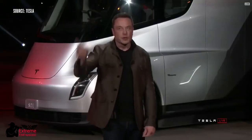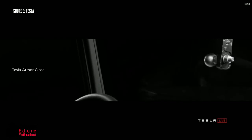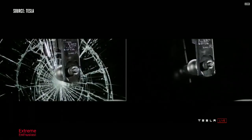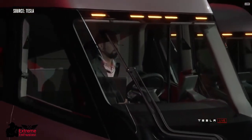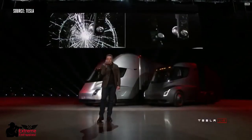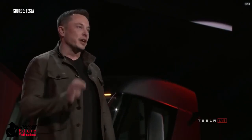This is the feature I like: thermonuclear explosion-proof glass. Why is this important? Because truck windshields are huge and they crack about once a year. If the truck windshield is cracked, you're not allowed to drive — the truck is off-road. That means lost revenue, disappointed customers, and if you're stuck in the middle of nowhere, it could take ages to get a new windshield. This detail matters a lot to someone who really understands trucking.